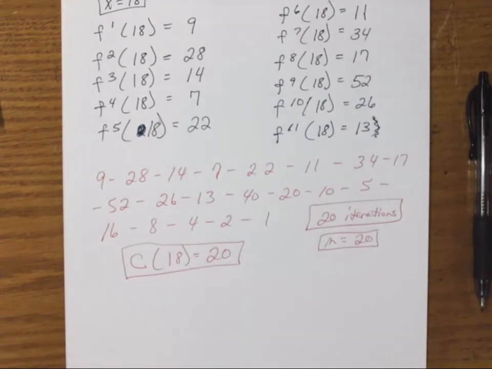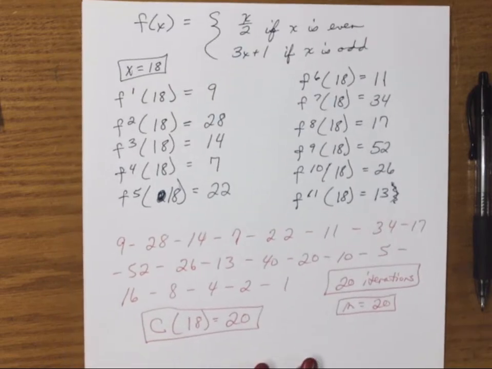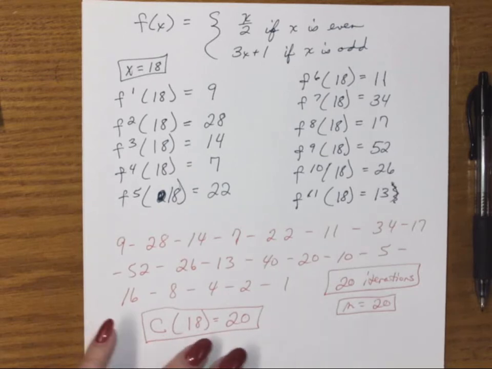Okay, however you want to do that. But just to get across the point, I had to put it into that original function up there. I had to keep on taking my output and putting it back in and redoing this cycle over and over again. But it did lead to a 1. So that's the idea of the 3x plus 1 problem, is that eventually all roads will lead back to 1. So, and then you're done.